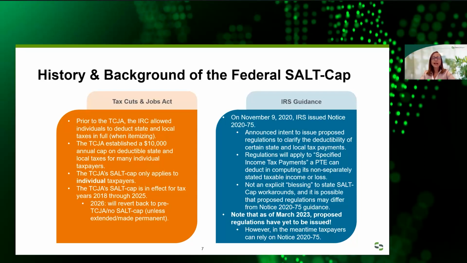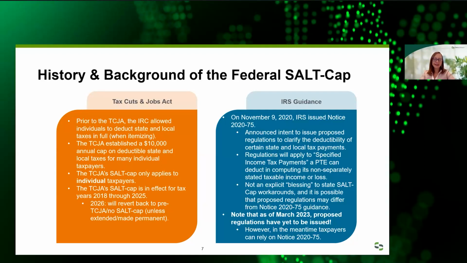So as pass-through entities, all the income is taxed on the individual return if the pass-through entity is owned by an individual. And so if you have a very profitable pass-through entity, that individual can only deduct $10,000 of state income tax. That would include even their personal property tax on their home. So it was a severe limitation to the deductibility of taxes at the individual level. Whereas if a business is conducted in a C corporation, all of those taxes can still be deducted.